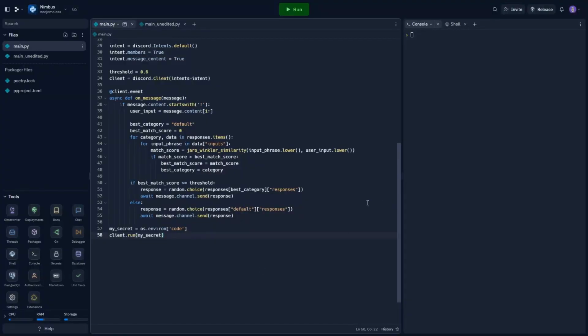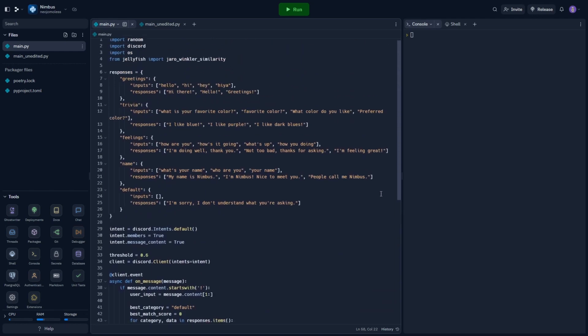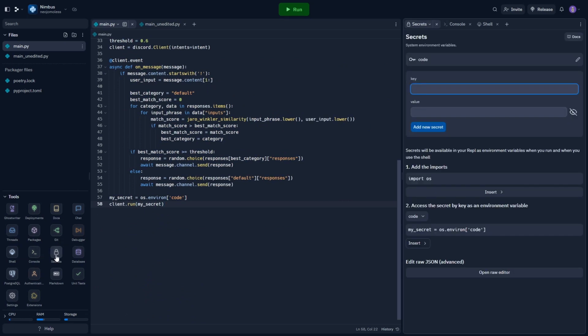For this part, we'll be using Replit for encryption of the key so people cannot see it in case you have other people looking at the code. You can just copy and paste all the code here. Now for this part, we'll want to go over in Replit to secrets and see I already have a secret here, but we can make another one. We'll just call this one token and copy and paste our value here. Add new secret.